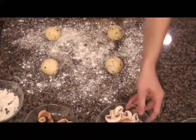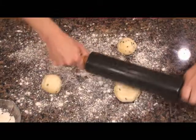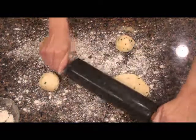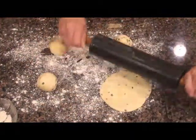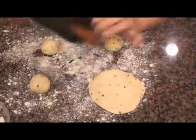And then bring in your rolling pin. Probably wanna flip it over so that you get to work with the floured side. You'll see it's quite sticky stuff. Roll it out into nice little rounds. The beauty of the galette is that it is a rustic tart, so it does not have to be perfect to be beautiful and delicious. Roll it out to about a quarter inch thick.